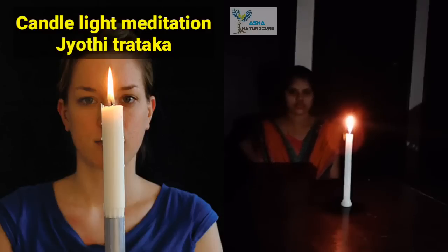Bring your vision to the light particles around the aura. Your vision to the aura of the flame. Bring your gaze to the flame only. Slowly close your eyes and retain the afterimage in your mind. Visualize the flame between the eyebrows and collect all the details of the flame with your eyes closed. When the image disappears, go for the palming.